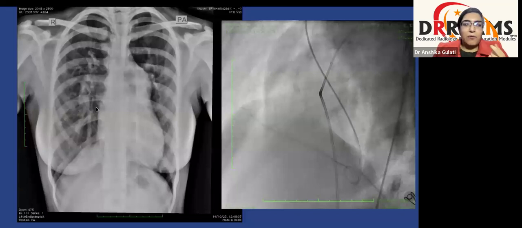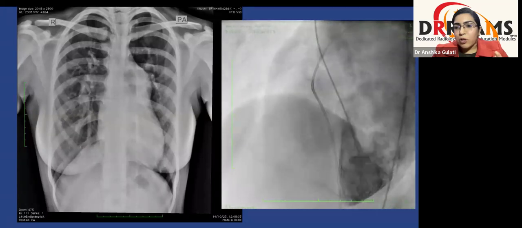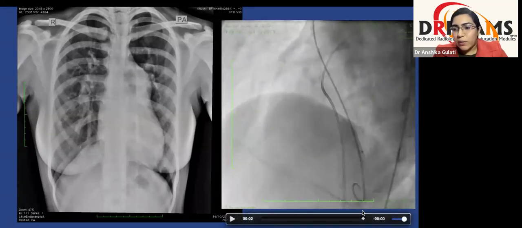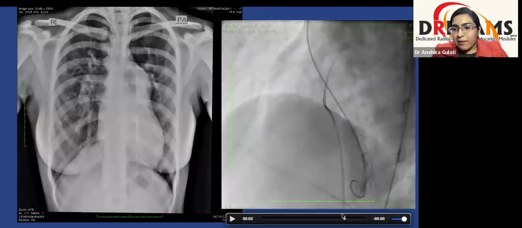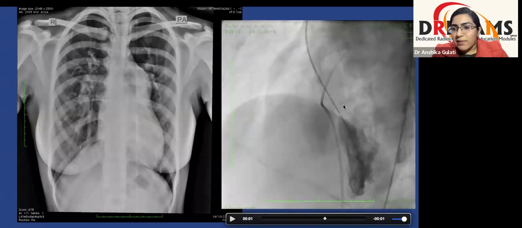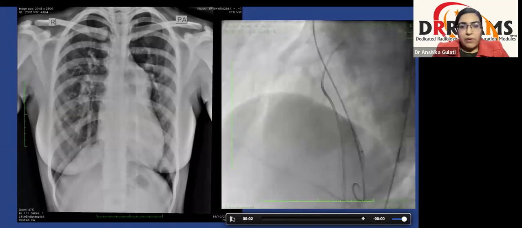For example, this case, if you see, there is definitely cardiomegaly, but it is LV type here, and there's a prominent bulge in the region of the pulmonary conus, and the central pulmonary arteries are hugely dilated. So this was a case of ventricular septal defect with pulmonary artery hypertension, and the same was proved on the cath angio as well. If we see, the catheter here is in the left ventricle. The left ventricular cavity is getting opacified, and there is left to right shunt across this defect in the interventricular septum. This is the defect, and this is the RV cavity that is getting filled from the LV. So this is VSD with PH.